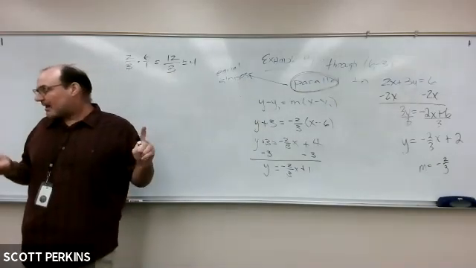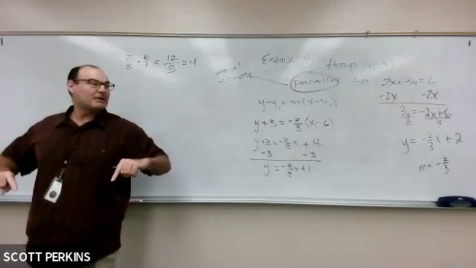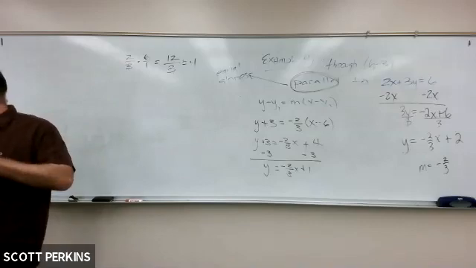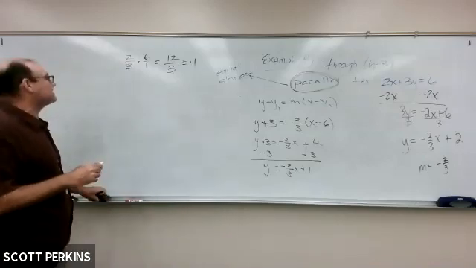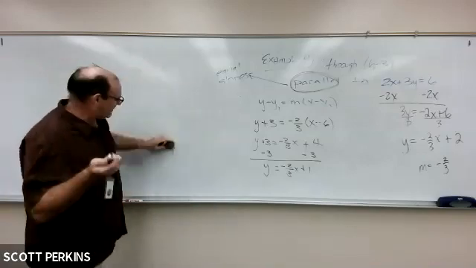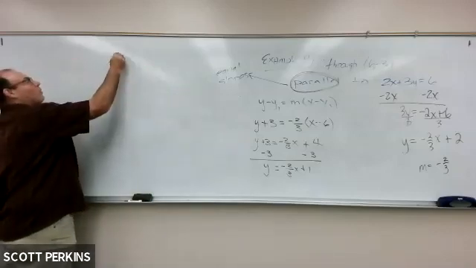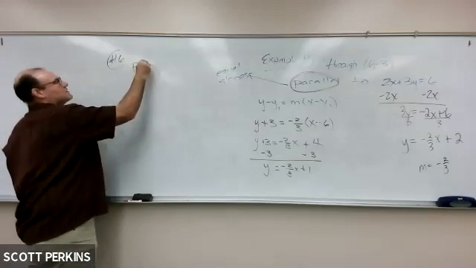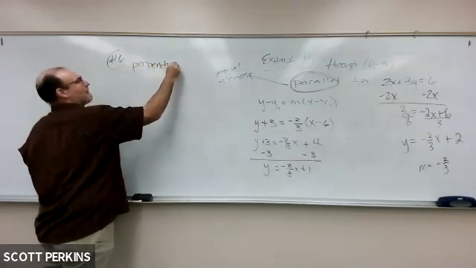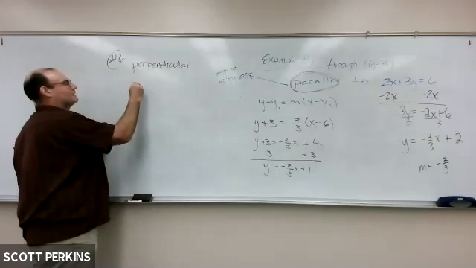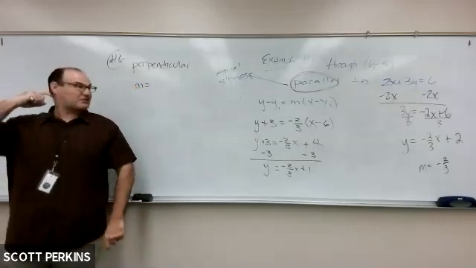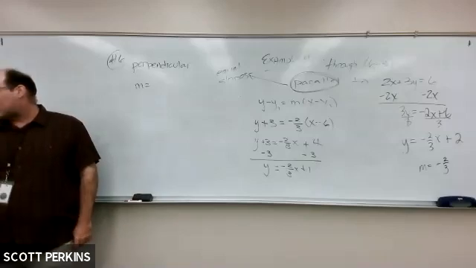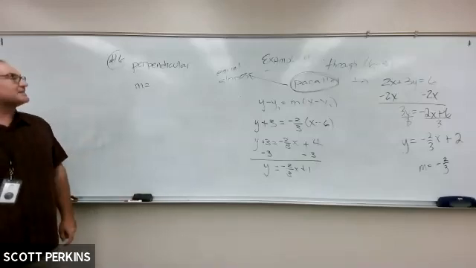In just a moment, I'm going to have you do exercise 7. But before we get to exercise 7, I just want you to tell me one thing about exercise 6. We're not going to do exercise 6. It's essentially the same problem with one word different. Exercise 6 has the word perpendicular in it instead of parallel. You can circle that word. It's the key word in that problem in exercise 6.